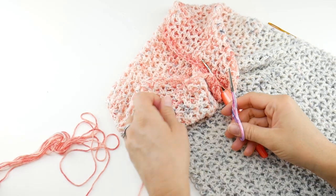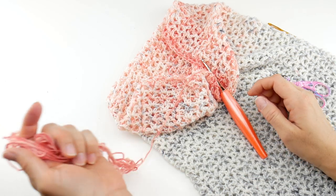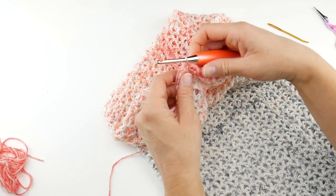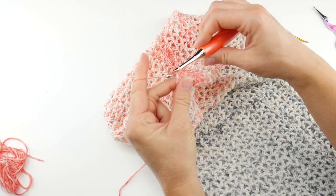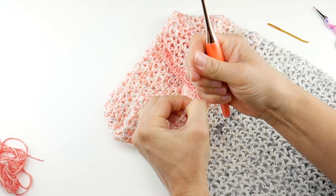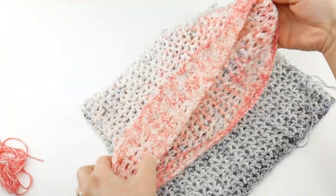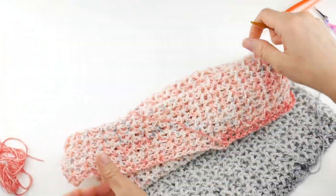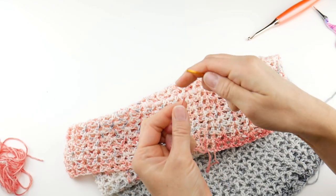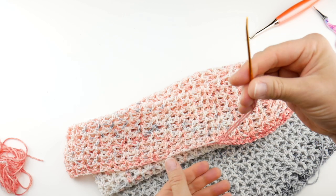And what we're going to do is just snip the yarn. Now I didn't have quite enough to go around another round, but I used the entire yarn cake. And then you can just wrap the yarn around your hook and bring it through the loop. Now if you did multiple colors, you may have a few more ends, but all you need to do is kind of flip that in so it's inside out. And you're going to thread your tapestry needle. I only have two ends because I just used one skein of yarn here.